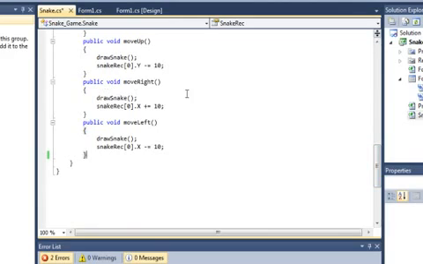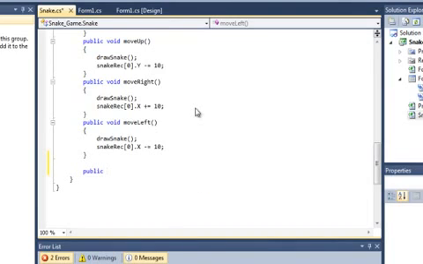Right, so if we move to the bottom of our snake.cs, below public void MoveLeft, we want to create a new method called public void GrowSnake. And what we're doing here is simply transferring the existing array into a list, and then adding an element to the list, and then putting the list back into the array so we can get our array to grow.